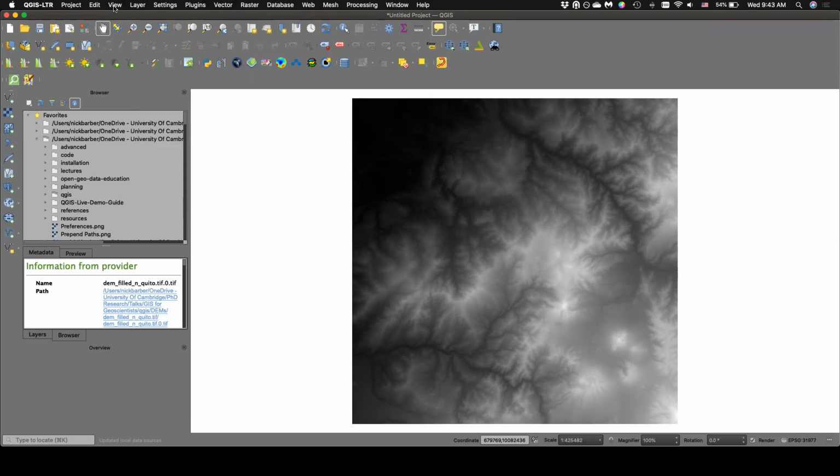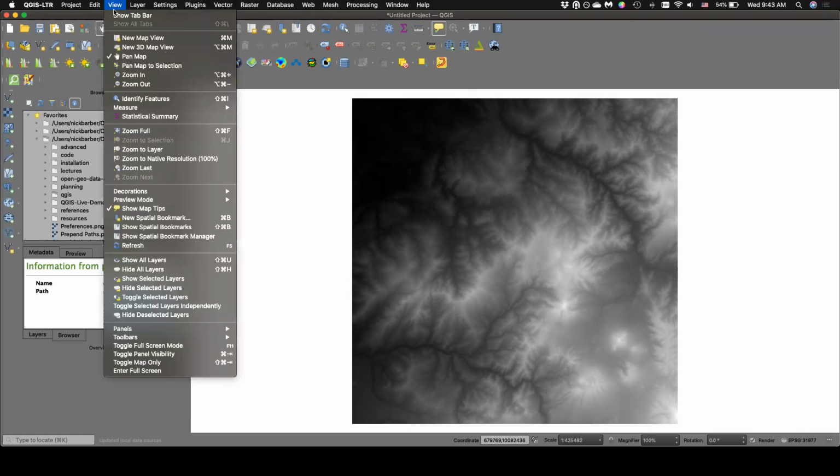The way to do this is to go to View, which is this drop-down menu at the top here. If I scroll down, there are lots of options, and hopefully it already starts to give you an idea. There are lots of different ways we can manipulate what we're looking at on a map, and lots of different tools for measuring, for doing statistics, and for adding decorative elements like a scale bar, which we're going to need when we actually make our map.